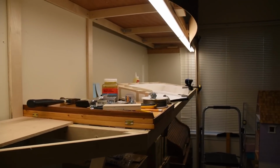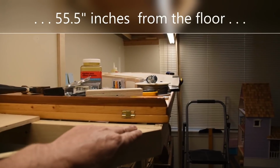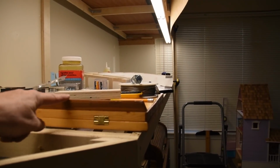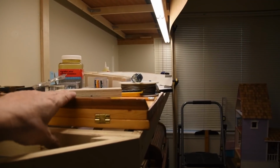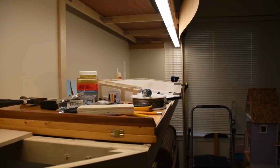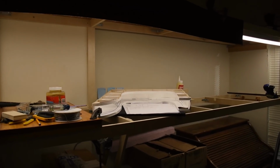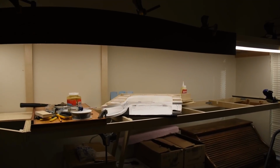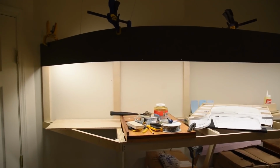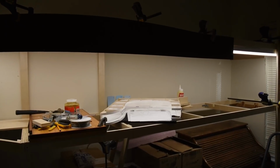I'm 5'11", and this is 55.5 inches high right here. The track level will be probably about as high as this here. And the water, and then the ramp coming up, it'll be further back, right? So yeah, that's phase 1 on module A so far. All right, quite a bit larger canvas this time around. Should be a lot of fun.